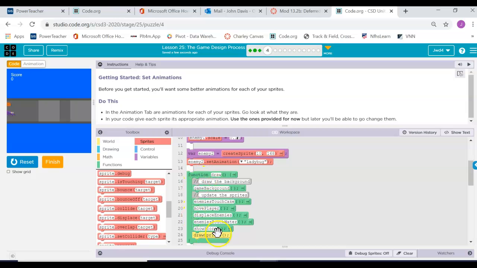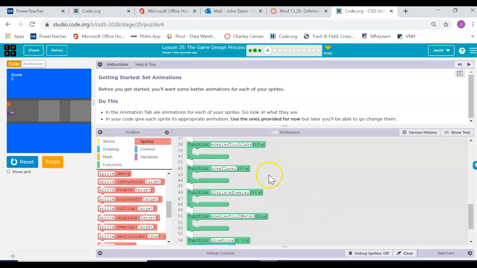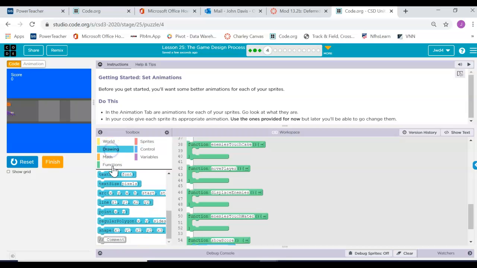This is the actual draw loop, and this runs your game. There's a background, enemies touching cake, player movement, enemy displaces, enemy touches water, shows score. Down here's the background, it's been created for you. Enemy touches cake, so you're going to pull in your if statements.